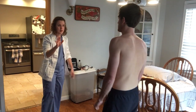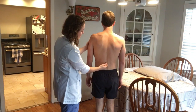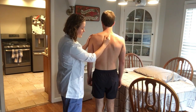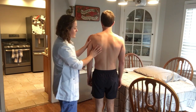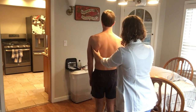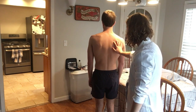I would like to also kind of look at your back next too. So I'm looking at the curvature of Jordan's back here. I do not see any overt kyphosis, lordosis. I do not see any lateral deviation of his spine here. The scapula do not wing outwards. I do not notice, or they don't have much winging at all, but I don't see any pelvic tilting here. I don't see any masses as well.